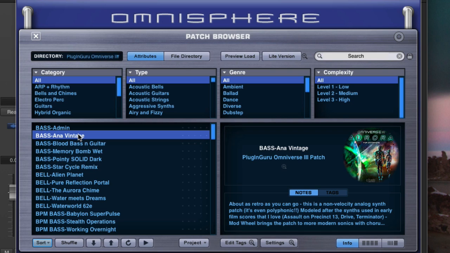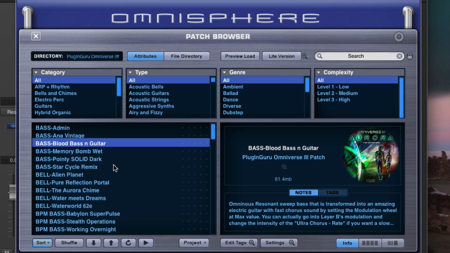There's no velocity sensitivity. The mod wheel gets it brighter and adds little effects. Okay. Blood Basin guitar. It starts as a bass program, and it's kind of cool.